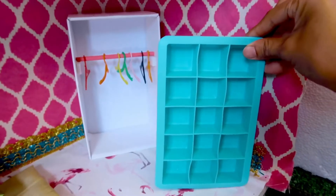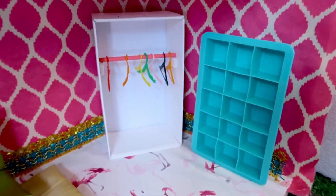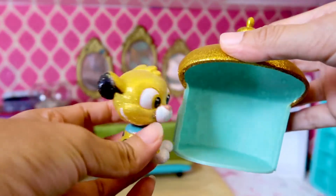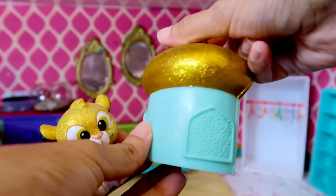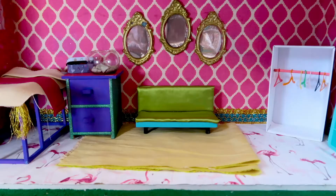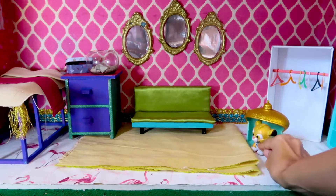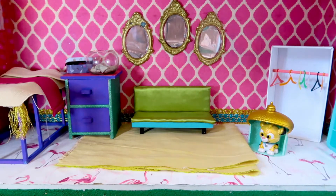For the next part you're just gonna need a simple ice tray, but we are actually gonna use it as a shoe shelf. We're also gonna include a little house for Raja. This was actually part of an animator's kit — it came with little Raja, Jasmine, this little house, and some other accessories, and we're just gonna include these as part of the apartment. We're gonna place the house there and little Raja inside — there we go, he fits perfectly.